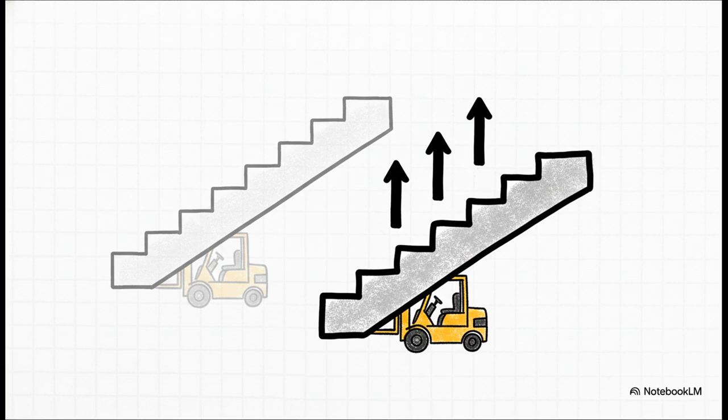Let's make this way more concrete. I want you to imagine the yield curve is a staircase, right? Each step is a different maturity: 1 year, 2 years, 5 years, you get it. Effective duration is like bringing in a giant forklift and lifting the entire staircase all at once. Every single step from the bottom to the top goes up by the exact same amount at the exact same time. It's one big, unified move.